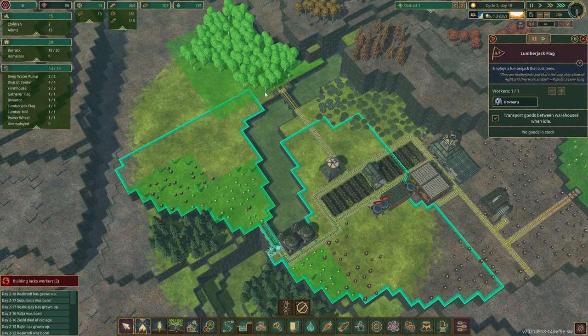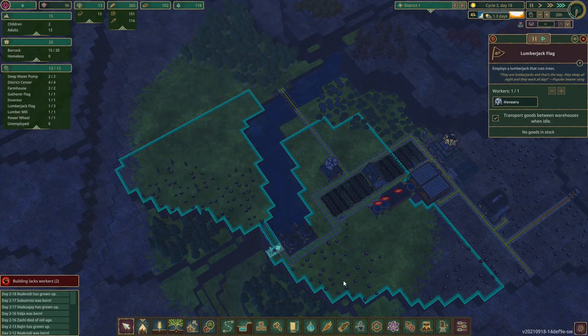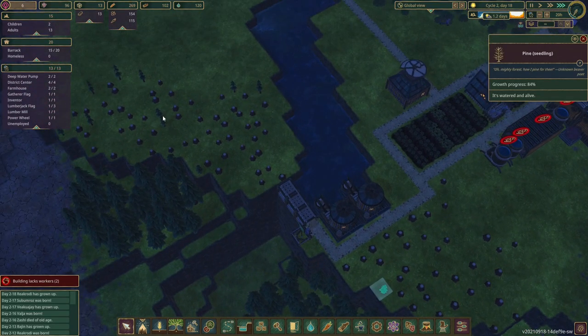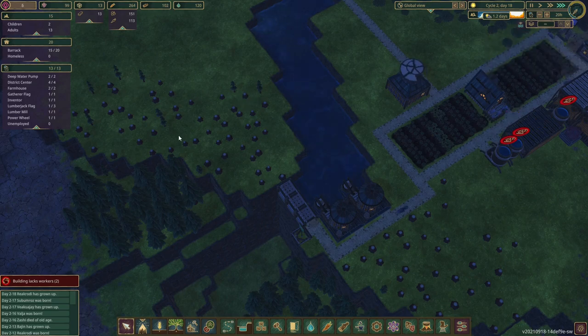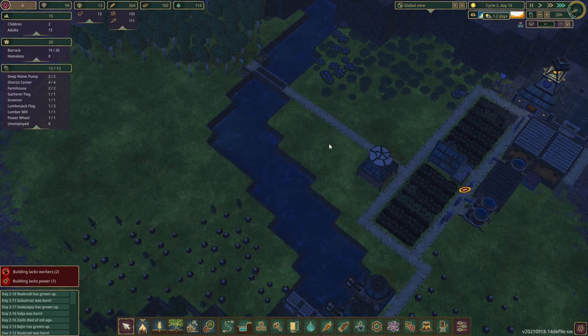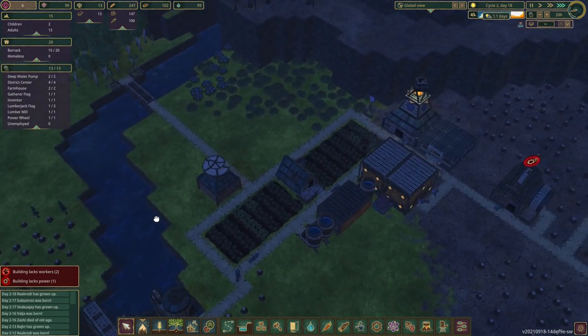Now you aren't going to be able to reach over there. That's fine. I'm going to leave you for the minute because there are some saplings that are going to grow, and we want to clear them out as well. So we'll do that. We'll clear out the saplings, and we'll see how it goes.